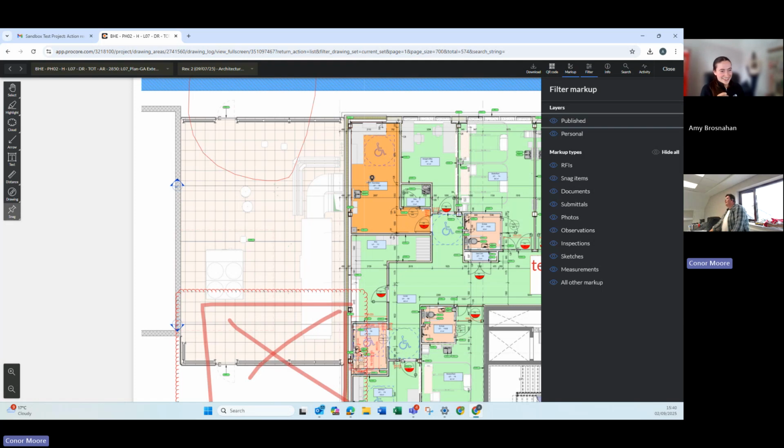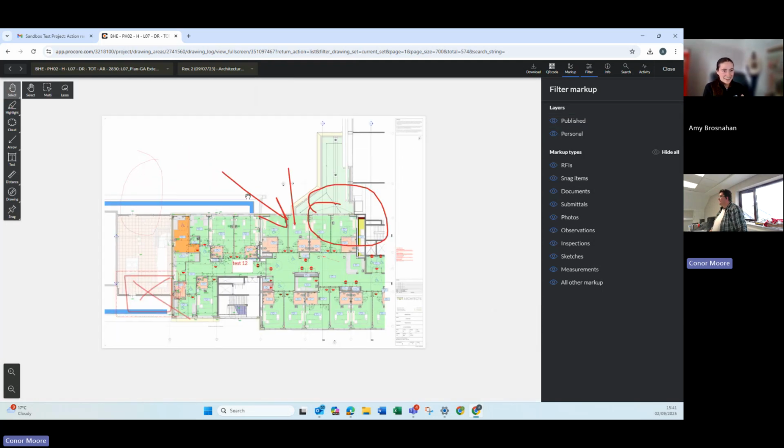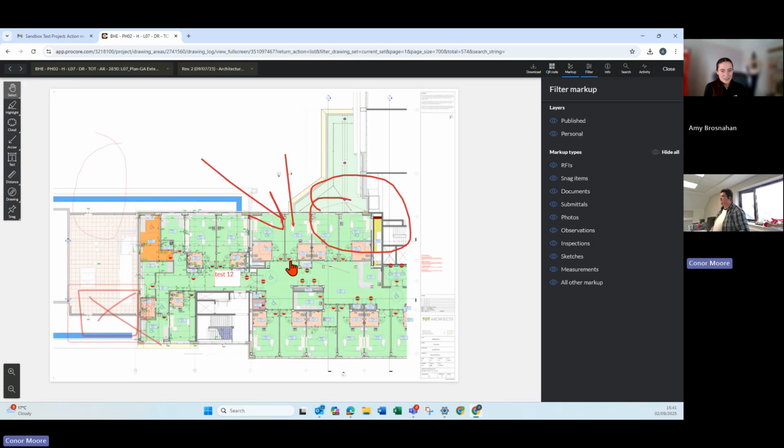No, that's super. Another little feature you might want to note is if you're ever looking at a drawing. Now, I've obviously done a lot of creative stuff here. Can you make out the blue eyes? Yeah, like an eyeball. So basically, up on top here, there's a published and a personal. You're always looking at this drawing in one of two ways. Published version, which means everybody's able to see it, or personal version, which means only I can see it.